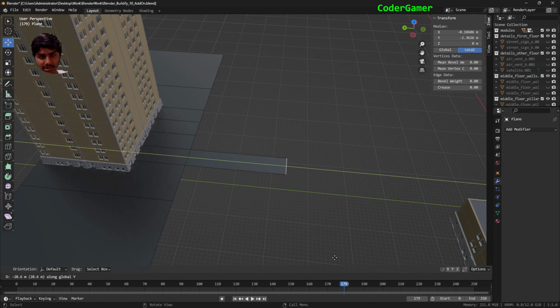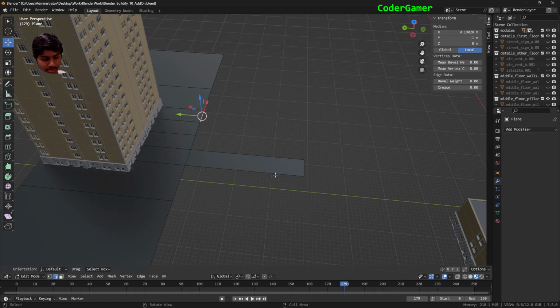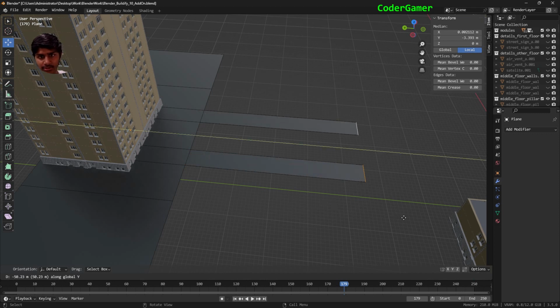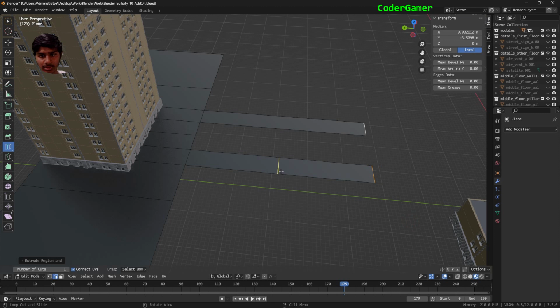So maybe like a little bit of a main road. And then I'm also going to take this. Actually, let me do both at the same time. So E, Y. And then let me just loop cut this a few times. And then, actually I can loop cut it once more.